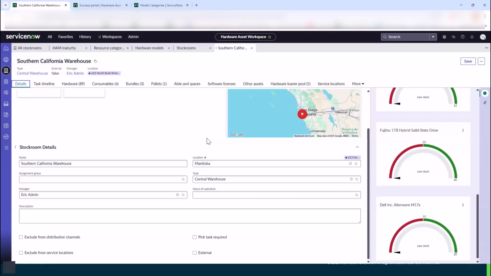Real quick. So you have multiple stock rooms, and let's just say, for the sake of argument, I am in Los Angeles, and my Los Angeles stock room doesn't have what I want. So am I, as a tech, able to look at a San Francisco stock room or a San Diego stock room and say, oh, they have what I want, and move it to the Los Angeles stock room so that I don't have to purchase?